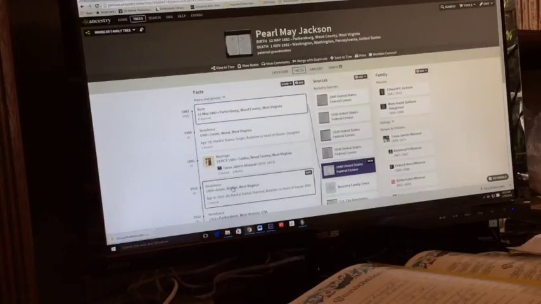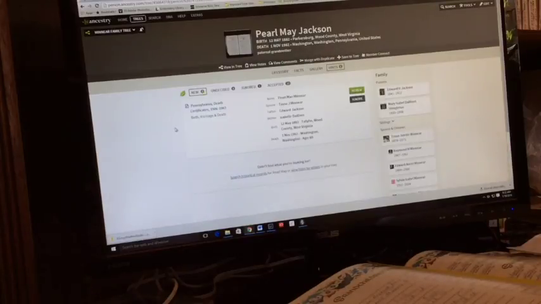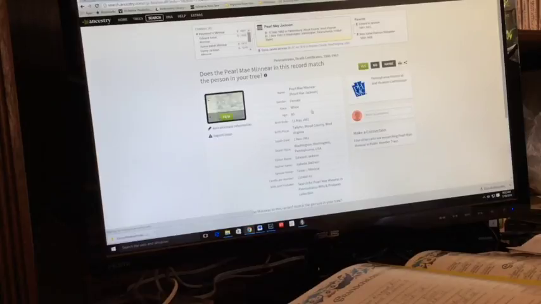Let's look at the other hint. Okay, there's one more hint. Let's go to that. Oh, a death certificate. I've heard of those. Okay, click on that. And it gives the information, where she died, how old she was, and it gives the name of her mother and father, so that's helpful information. And then, of course, their spouse's name.